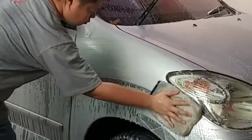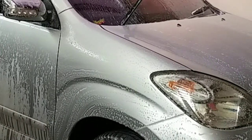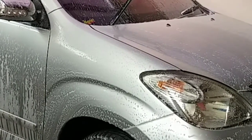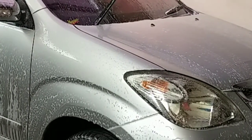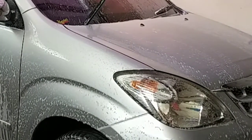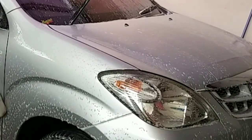It is very slick when you use your wash mitt to wipe the car, and I think it produced a very good gloss in the end of the wash after you dry it. And the one good thing is it's very easy for you to rinse off the foam off the car. Not like any other Meguiar's car washes where the foam is still there. You need to have a strong stream of water or a water wall technique to rinse the foam away.